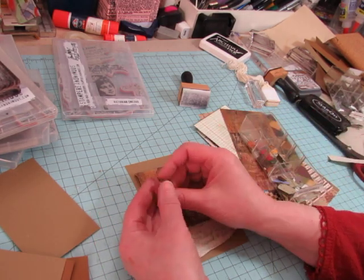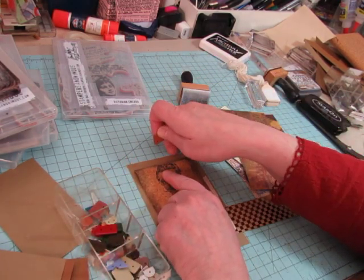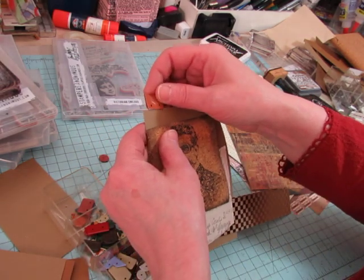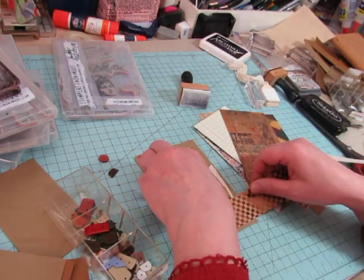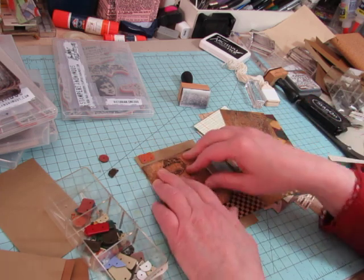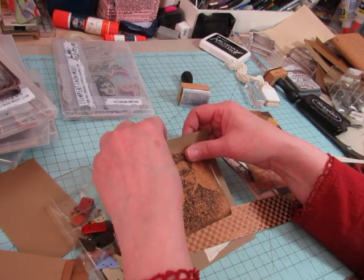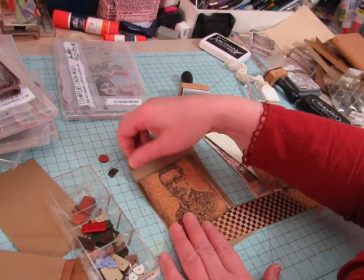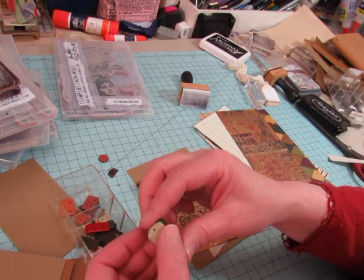Now these things are made to go over the edge of a card or something. And they have tiny little brads to go in the holes to hold them on. I've had them for a long time. I got them from a Close to My Heart party years ago, and I love them. I got them in pastel colors and browns. I got every set they had because I loved them. I have used them, but I still have some left. So I think that would be a fun addition, but I could do it in a different color. They come in different shapes.